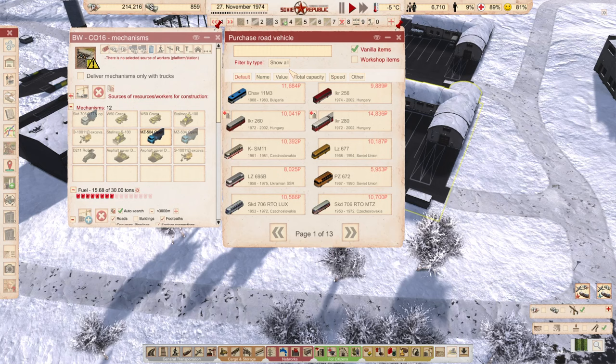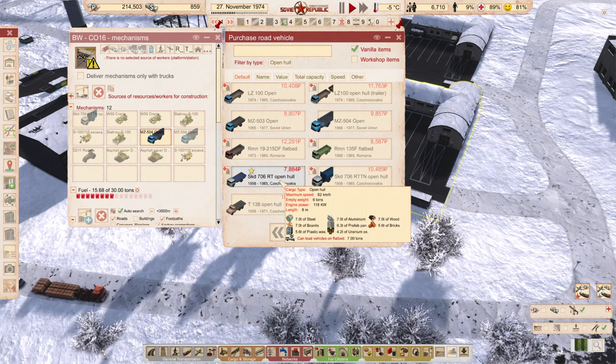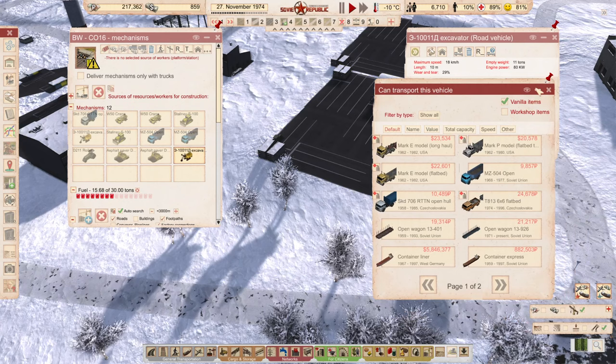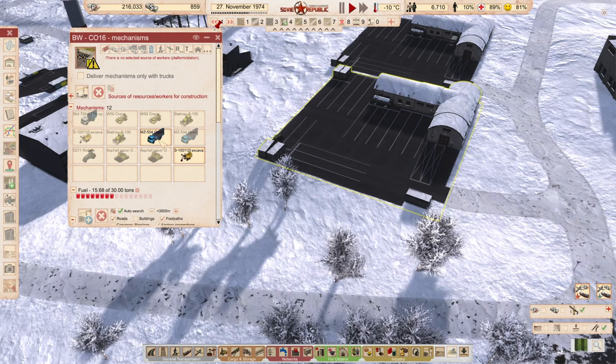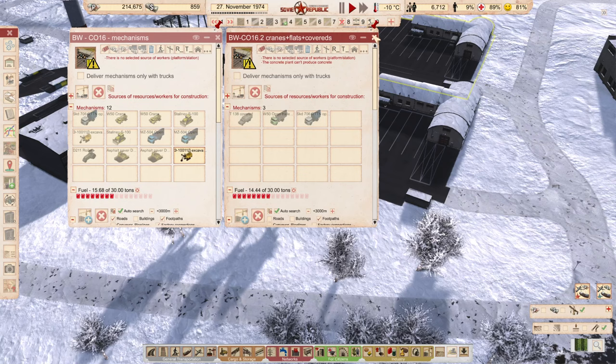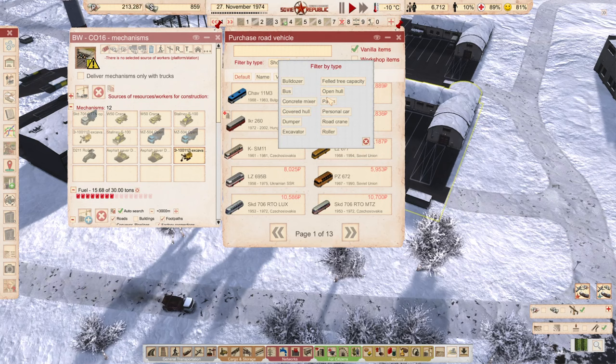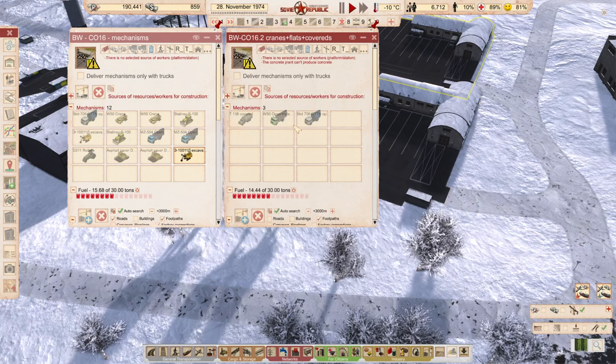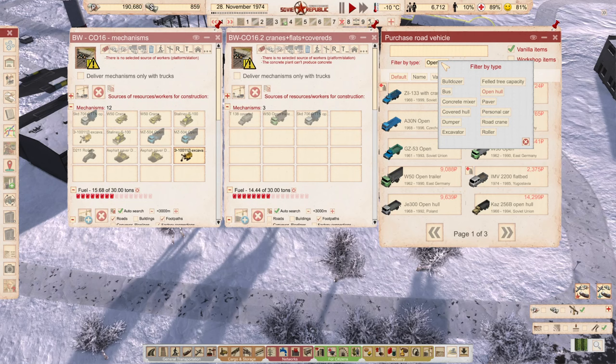Once we have money, I would like to buy a few open hulls. Probably this one. What can be carried? Well, we are still having this big excavator, so it doesn't matter. It cannot be carried on anything smaller, so it's kind of useless to do it any other way. And okay, so let's do it. Open hull. I will buy 2 more Skodas to this general office, and a few more open hulls, those faster ones. Yeah, open hull speed.